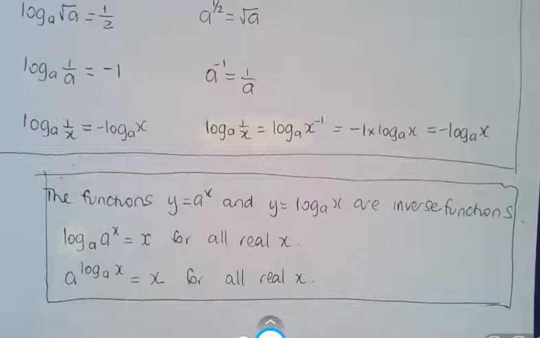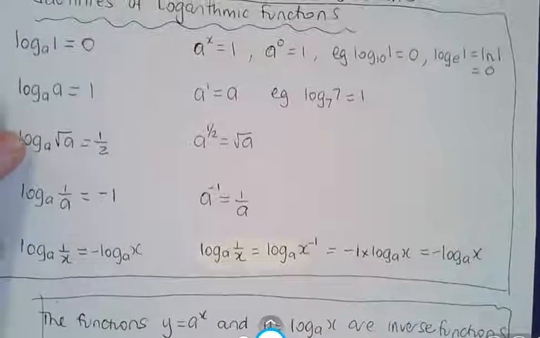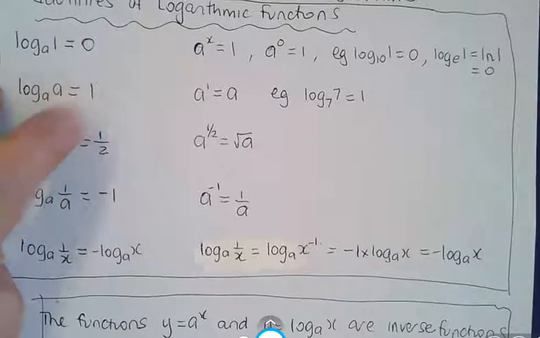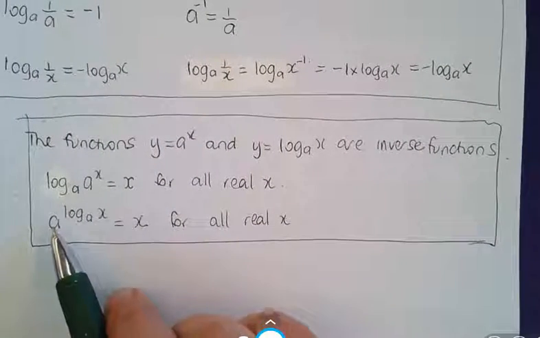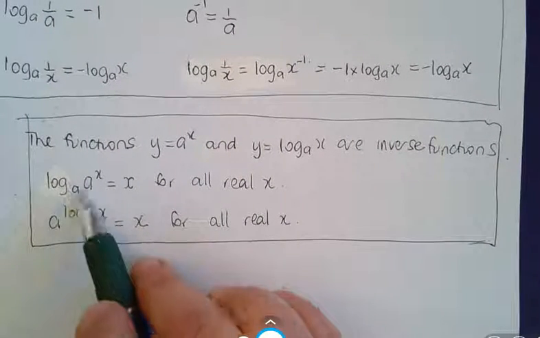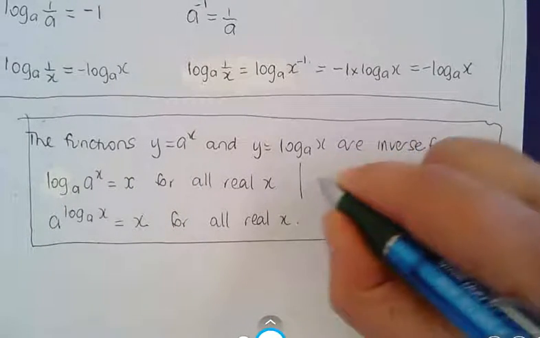That just equals x. So you'll look at it and see log to the base a of a just cancels. You know how you know that log to the base a of a is 1? So this is just a rule. The other rule is, see how you've got log to the base a of a to the power of x? The reason is, I'll just show you.